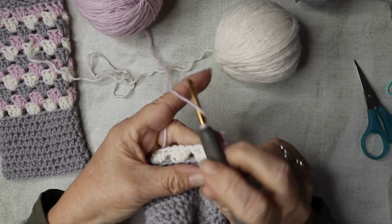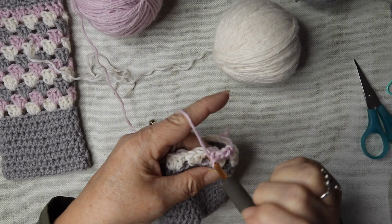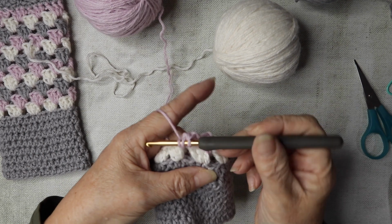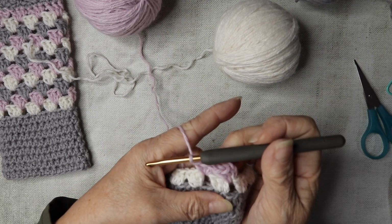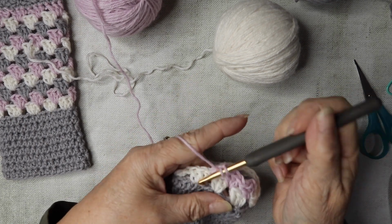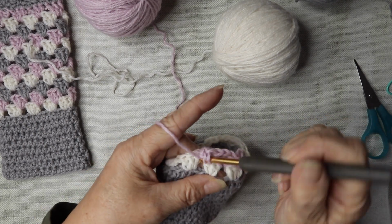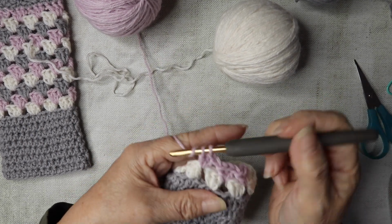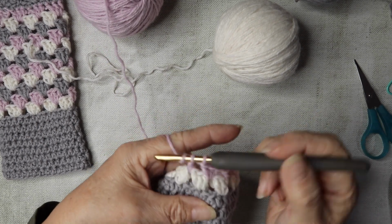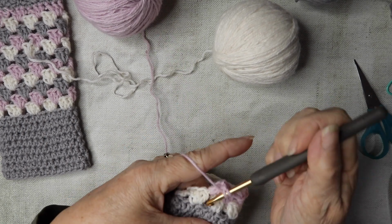Move into the next space, so yarn over and work the 3 trebles. And then into the next, and you just work all the way along again, doing exactly the same. 3 trebles into every space, and then when you get to the end of the row, you're going to slip stitch to the top of that 3 chain that you did first of all.